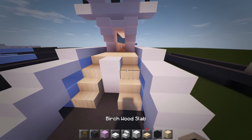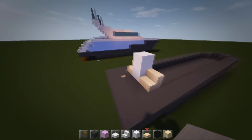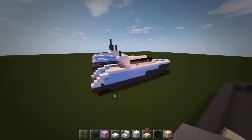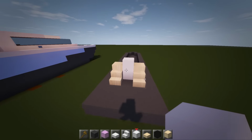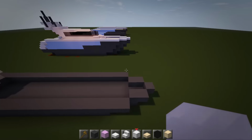And also grab your birchwood slab and put this up next. I mean, it's easy, really. I think that's right. I might be wrong. I might need to push that back. Yeah, I do. I need to push the white block back, but almost there. There we go. So you get those two blocks just like that. I mean, that's going to be the back bit anyway, so yeah, it just finishes off that section.